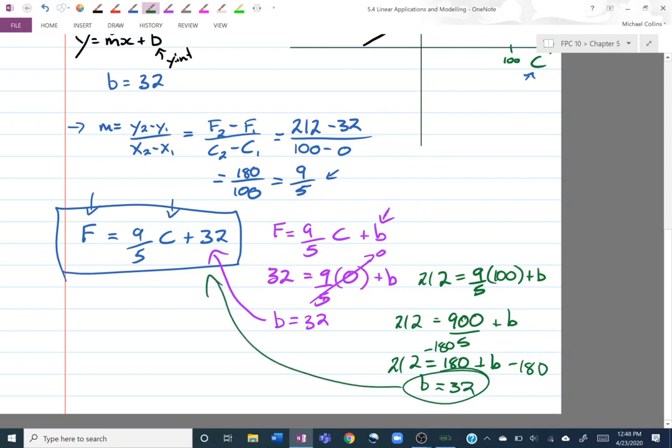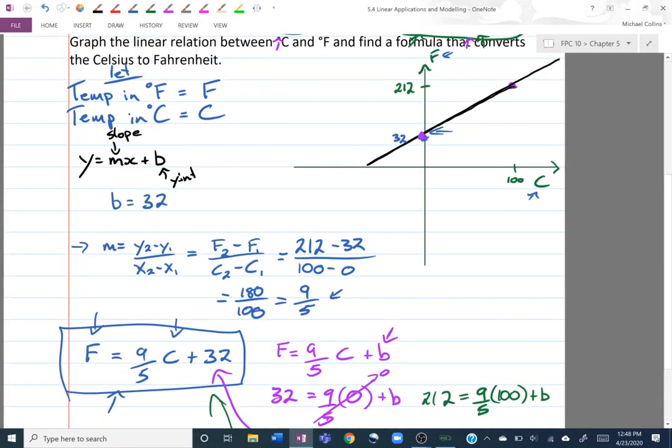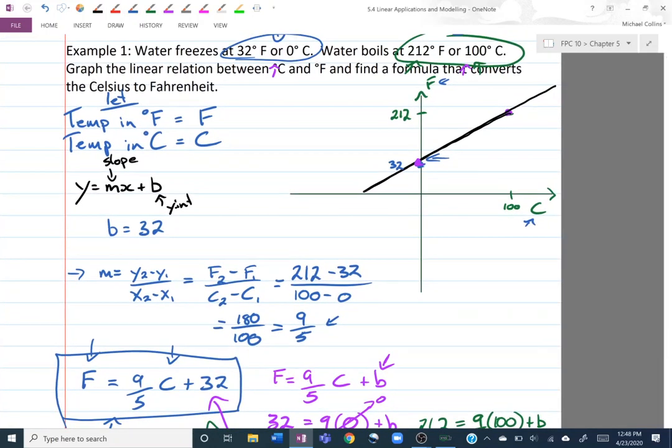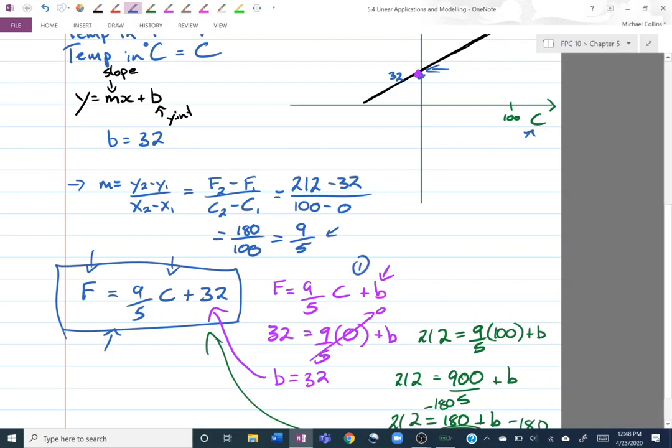So moral of the story, in blue: if you notice some tricks that are going on, you can shortcut straight to the answer. But if you can't and you've got 2 points, you can find a slope. Then you can choose one of those 2 points, either method 1 or method 2, substitute a point in, and then find out what your y-intercept is.